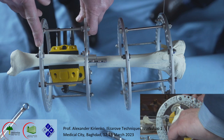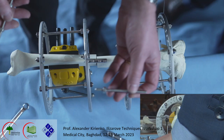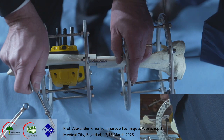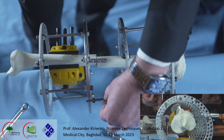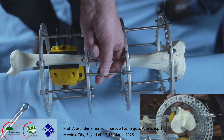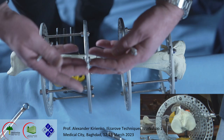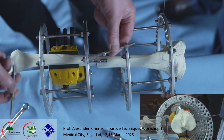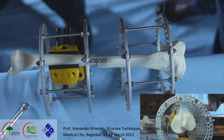Now, you see here, we may orient the distal ring, and it will be done with the same precision, but I think to simplify our job, we connect them directly now, because these two systems, two rings, should be connected with the rods. What we do, like you see here, I should choose the length of the rod enough to connect the rings here, like this. But I need to remember that maybe during reduction I should do the traction again, because frequently the bone is overlapping and there is not enough skeletal traction. For this reason, I need to change it. Don't use this short one, but we will use a little bit longer, 120 again. Practically we use all of them the same length.